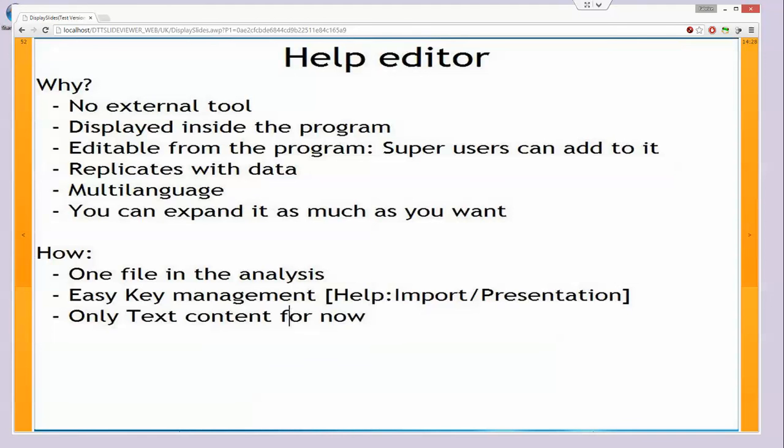So in my file, I have a group and a title field. And this is not technically in the file a unique key because of the replication, but it is logically a unique key. And in order to display the help of something somewhere, you're just going to use that string.